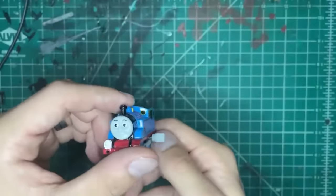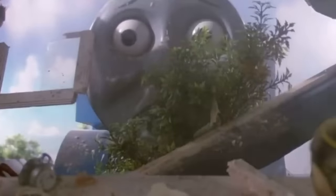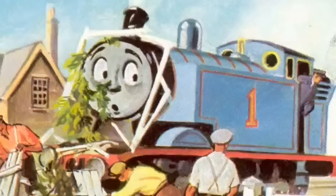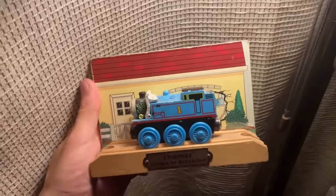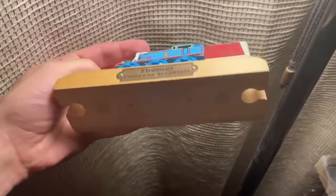Now, when making a custom of Thomas Comes to Breakfast, you have a few options. You could follow the television series and add bits of plaster, wood, and a bush to his front end, or the railway series, which features all of that plus a window frame around his smoke box. Or you could be like me and say forget both of those and use the superior inspiration of the wooden railway version.